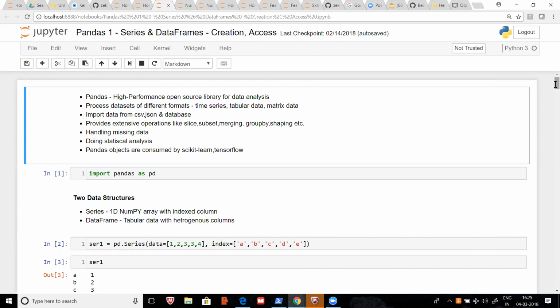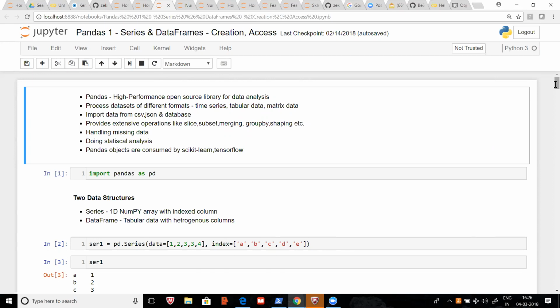Pandas is an open source, high performance library for doing data analysis. It is a replacement for Excel sheets and for Power BI. What is the problem with Microsoft Excel? You cannot deal with a lot of data. Power BI is a little expensive, and you might not own it. Pandas is kind of both of them. Tableau's replacement is, to a certain extent, Matplotlib and Bokeh.